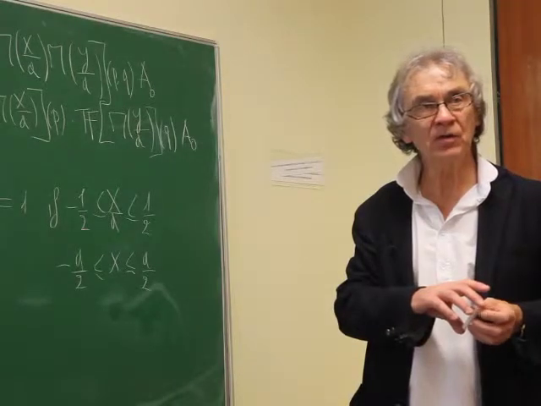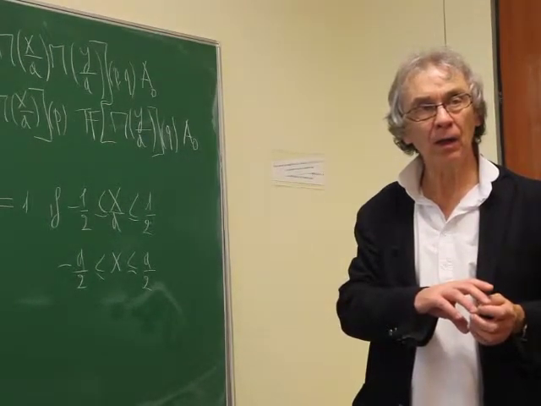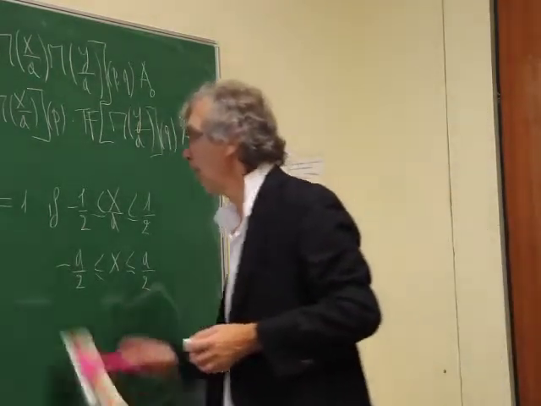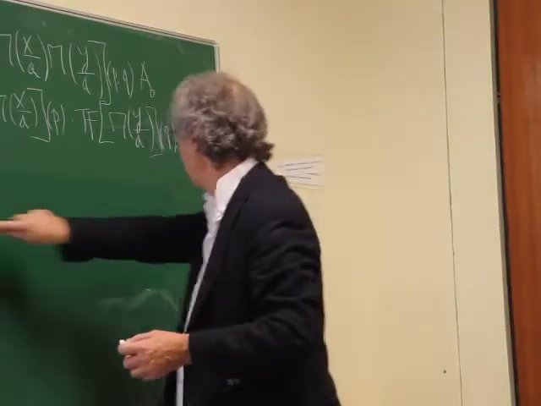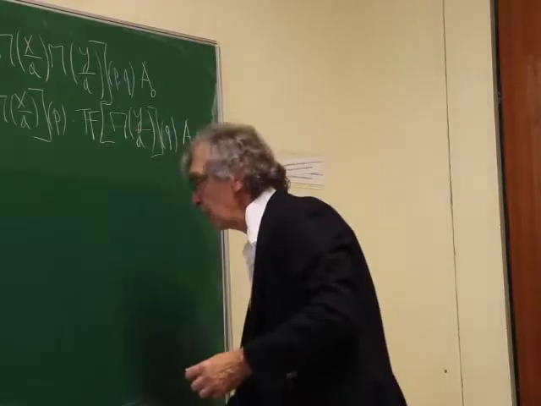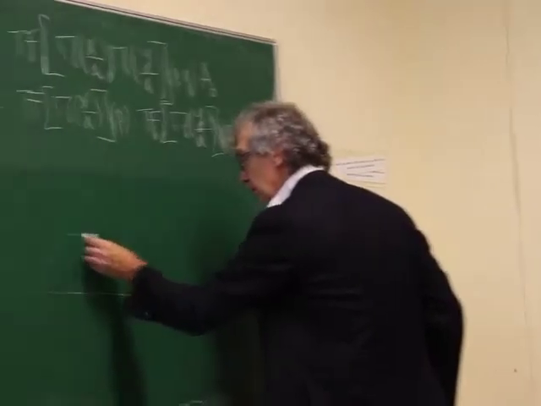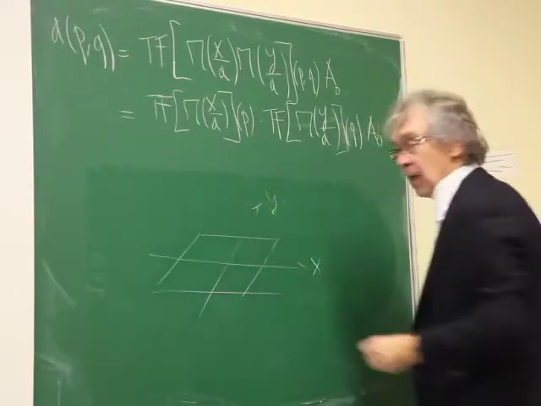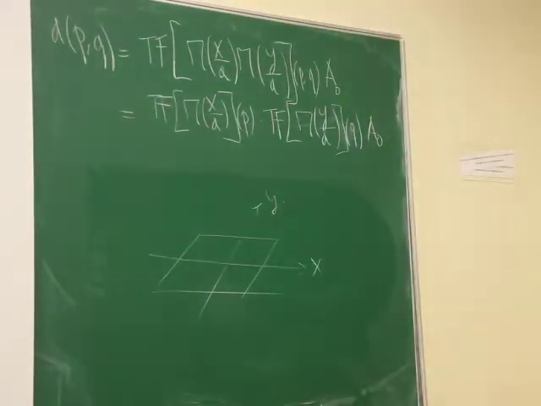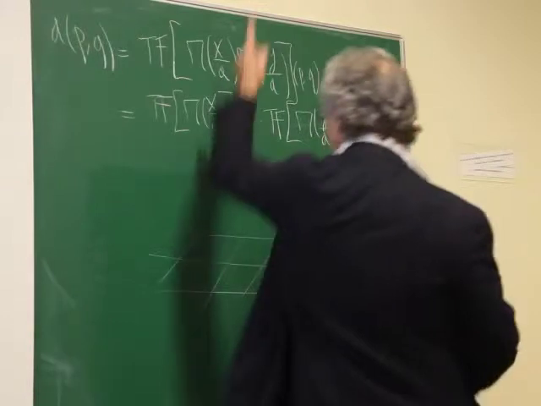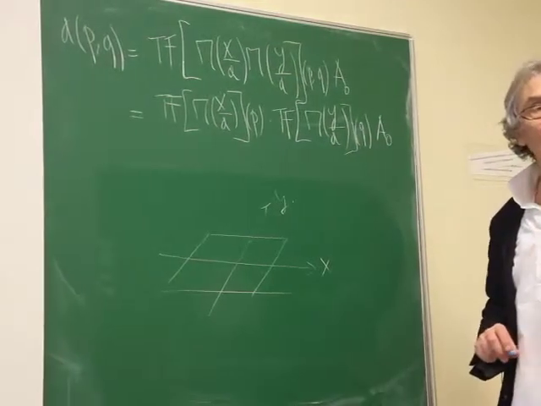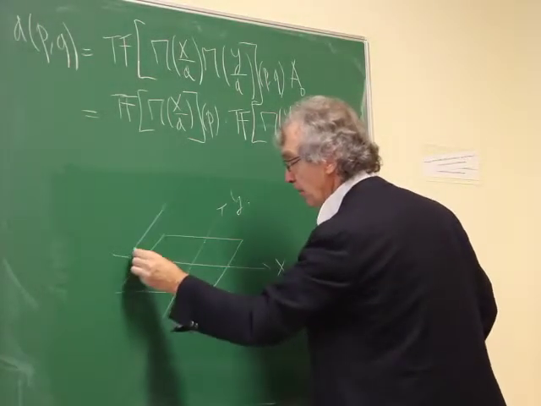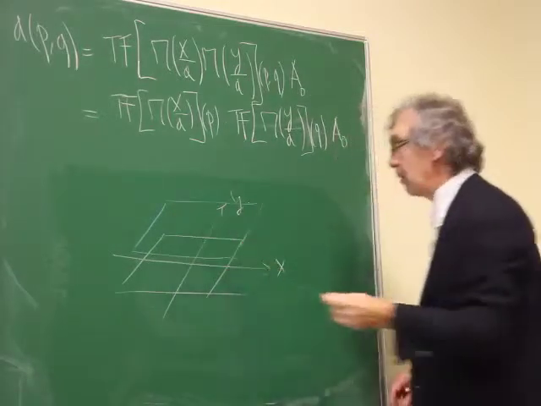And now the second question was: why are x and y not independent of each other? They should be independent of each other because the complex amplitude expression details that. Now the second answer is the following. Here is a pupil, a square pupil. And what I have assumed is that I'm observing a star located vertically at infinity, emitting a wavefront. So the wavefront of the star, while falling on the pupil plane, is just something which is also square.